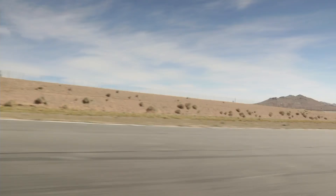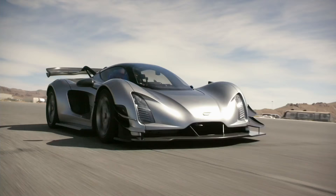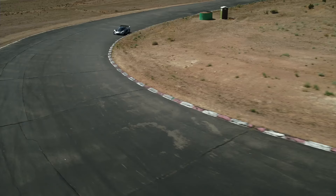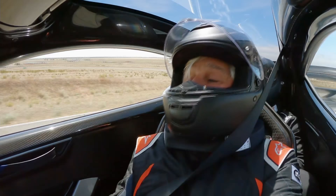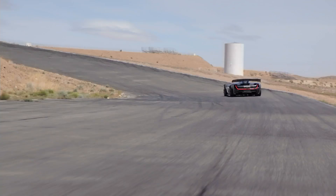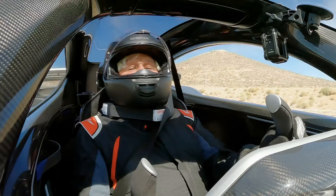When you take a car like this out to the track and find out maybe the suspension geometry is wrong or something's just not there, how long does it take to make a change? Literally, you can generate a new design in hours around your new data, and then you can print and assemble that in hours as well — and that's actually manufacturing the parts and everything. Every time you think you're going too fast, you realize you can go a lot faster. The brake pressure is just perfect — you know exactly where you are. You never feel as if you're going to overshoot anything because the brakes will always catch you. This thing literally feels unbreakable. That's the genius of 3D printing.